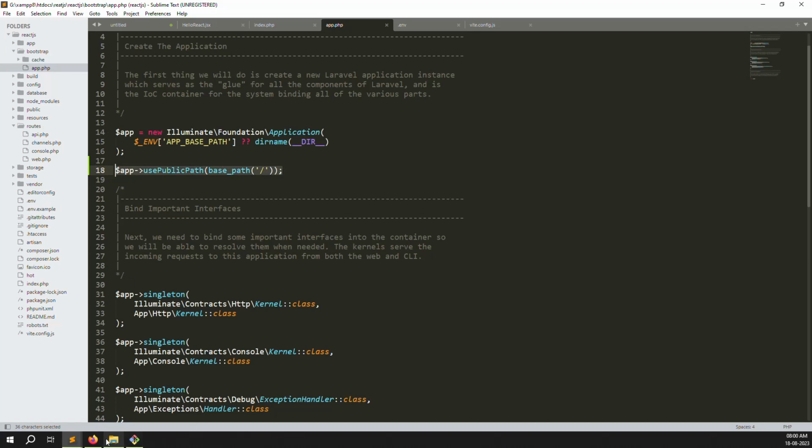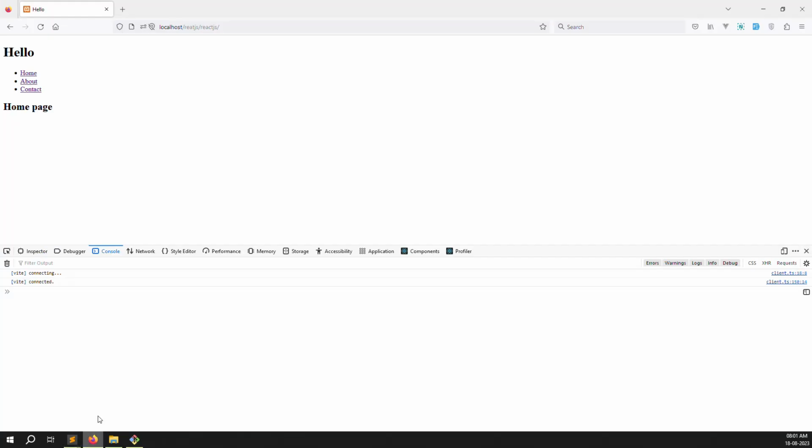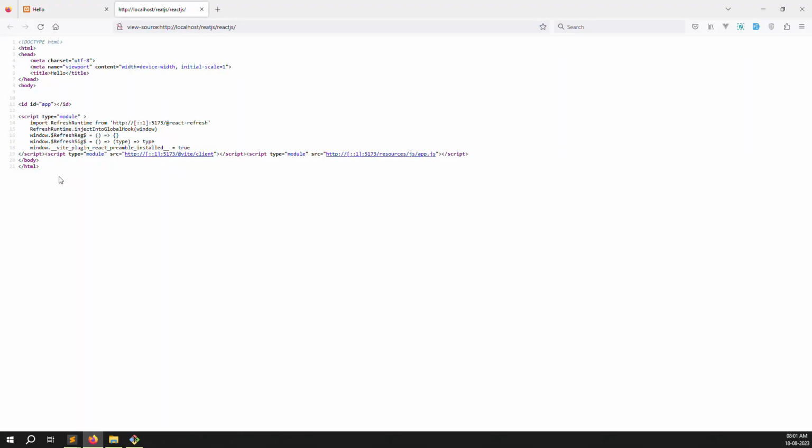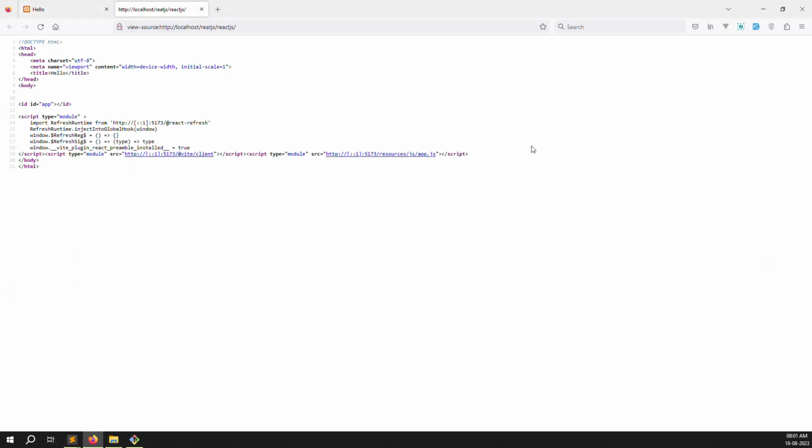So the public path is also removed, and you can find our main file, the manifest.json. Okay, so everything is clear. You can see the assets here inside, and also src, so you can find it here. If I press Ctrl+U, you can see it is very secure code, nobody can understand what is shown here. It works like this, but it is impossible to understand because of the secure coding. This is the main reason.